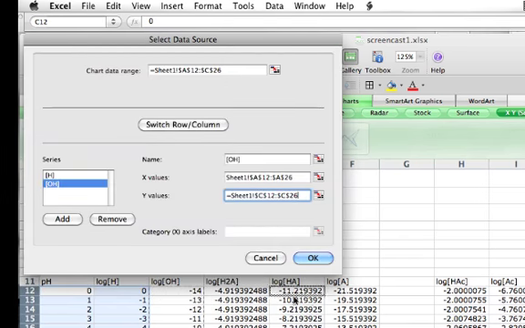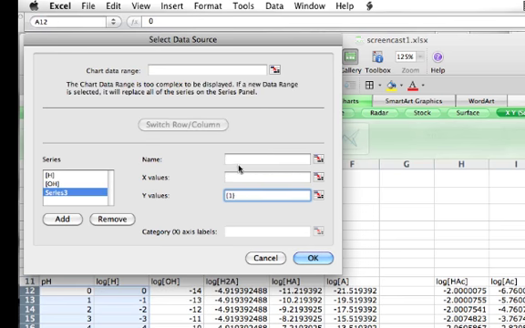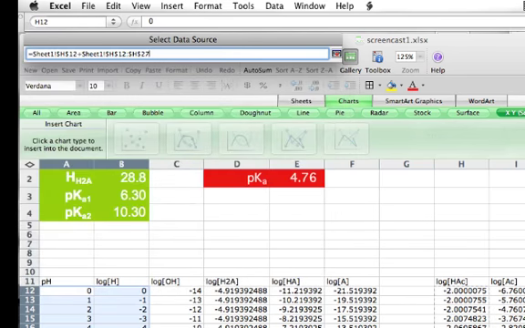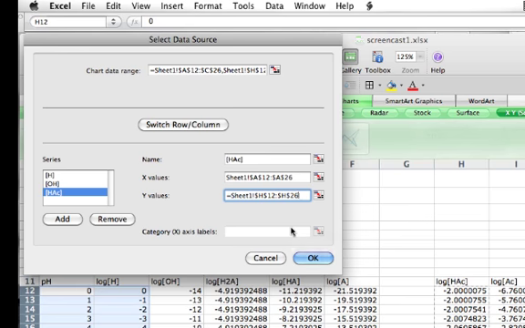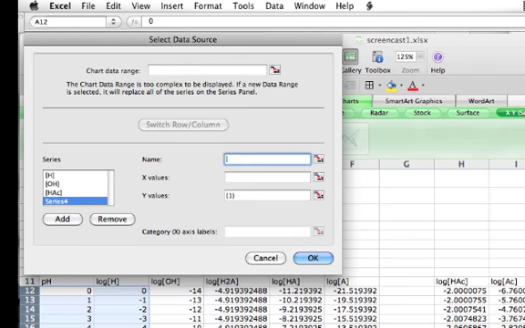There we go. And add, and name, and this is going to be our HAc. I'm using HAc because it's acetic acid, to differentiate from our HA from carbonic acid, so you guys wouldn't get confused watching this video. Now we're going to paste our pH range, and we're going to highlight our acetic acid concentration, and there's that guy. We're going to add name.